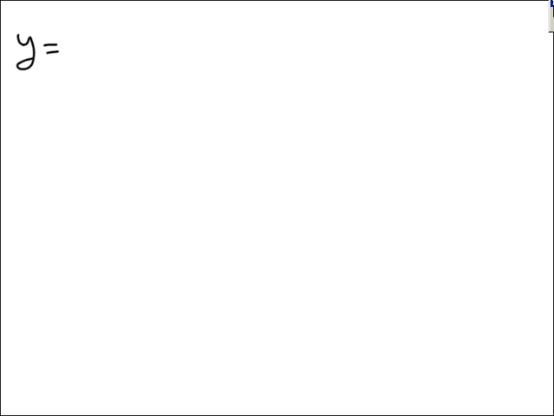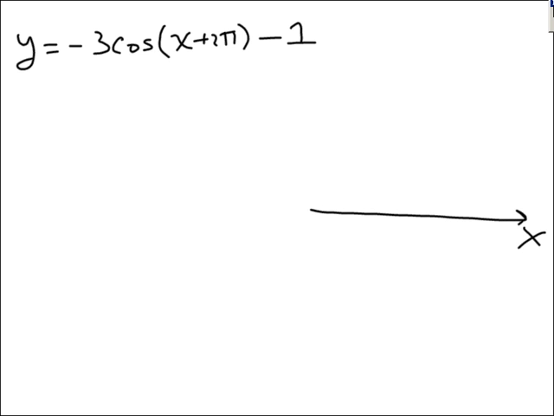And how do you know when to do it this new way? If you have a number times cosine of some angle, but then you add or subtract some number like 1. Okay. So here's the x-axis right here. Let's make believe that's the y-axis. And let's find the highs and the lows in the middle. The high, the middle, and the low.